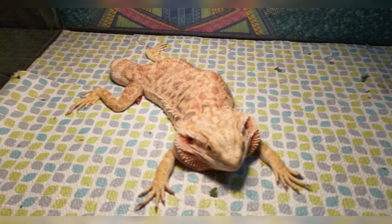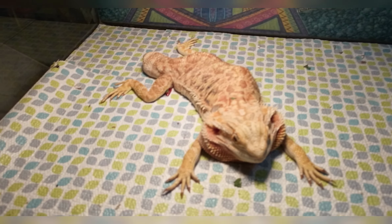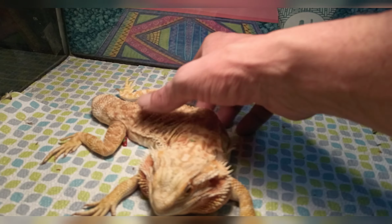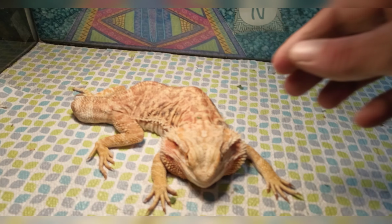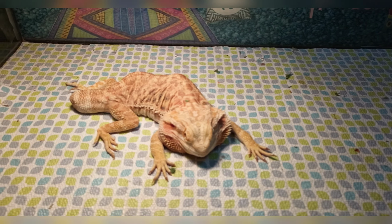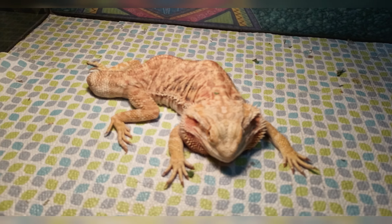so she had to have her tail amputated. And the vet actually thought she would never really gain any function of her back legs, but as you can see right here, she has no problem. She can move those back legs and pull them out of my hands. She gets herself around pretty good in her tank, but because she doesn't have the tail and she has limited movement with her back legs, she cannot right herself.